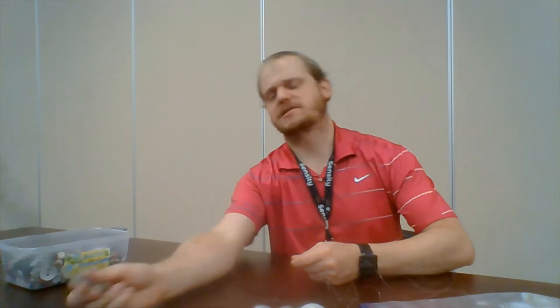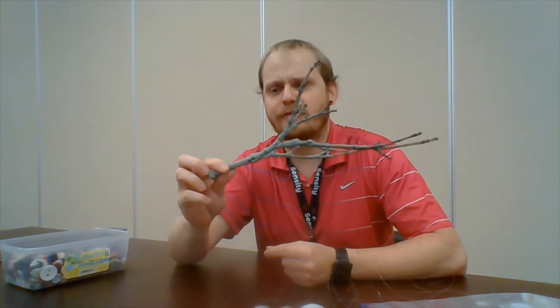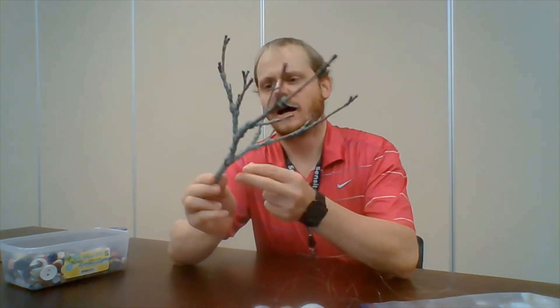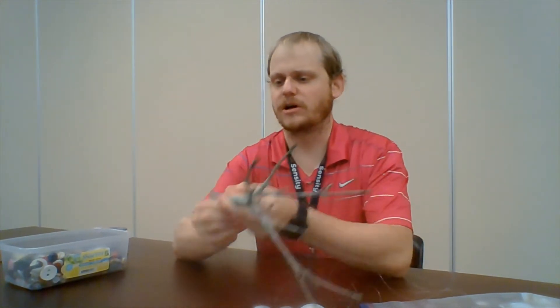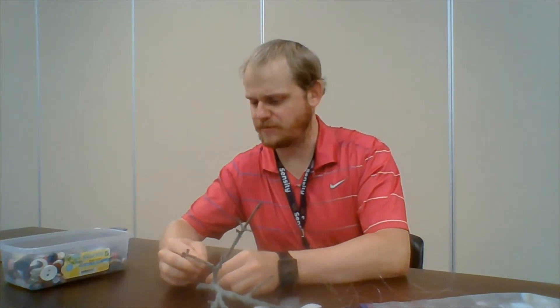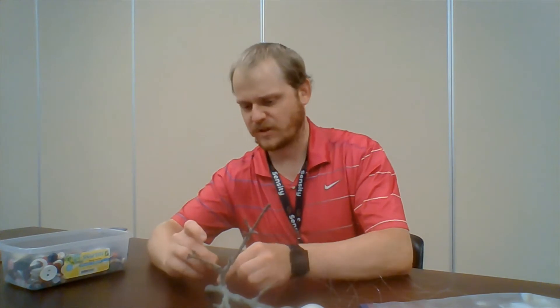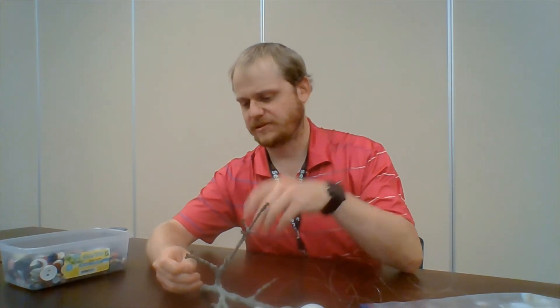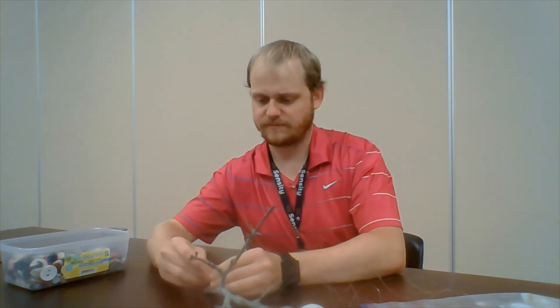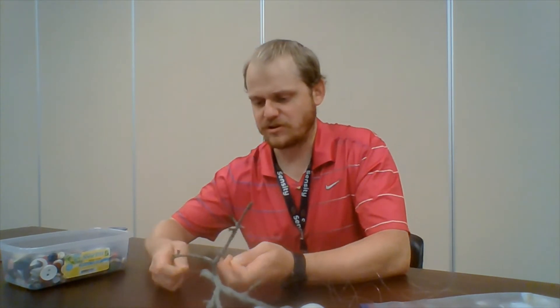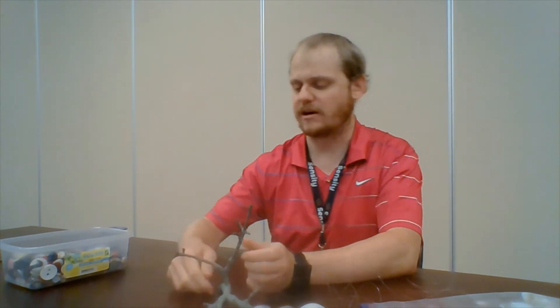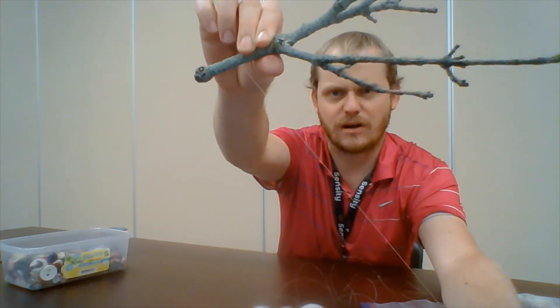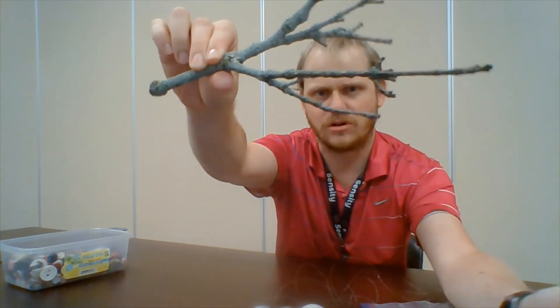Next thing I'm going to do is take my tree branch and pick four spots to tie my fishing line to. You can do it wherever, but I'm just going to quickly tie some knots so that it hangs at almost the same length. You'll want to make sure that it doesn't slide, so tie those knots nice and tight. I've used a very simple knot, but you may choose to do something else. I'm going to finish tying all four of them.